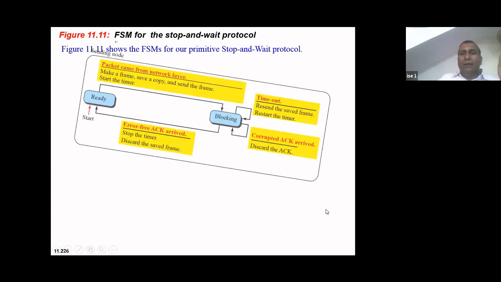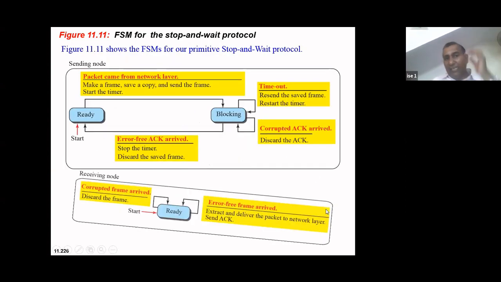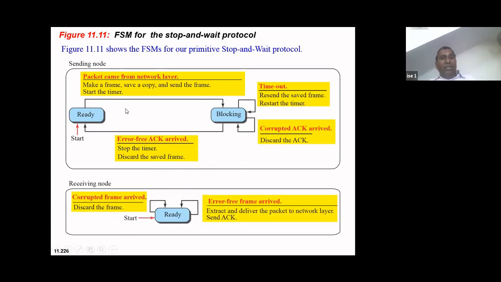Now this is the same FSM, finite state machine. Here the moment a packet comes from the network layer to the data link layer, it gets into the ready state, makes a frame, saves a copy and sends the frame to the physical layer and starts the timer. There are two states at the sending machine, and in the blocking state, what happens if this timer times out?